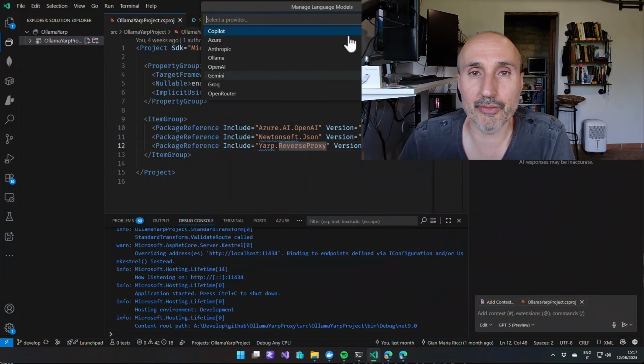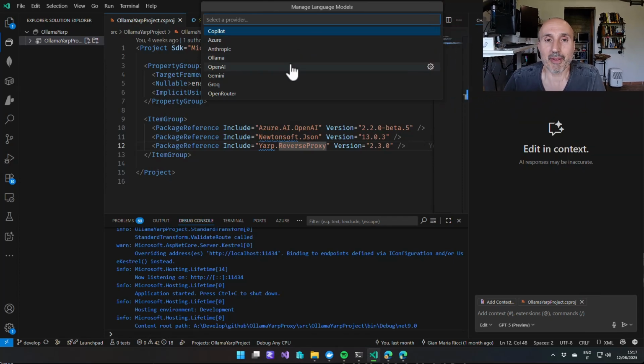I must admit that Copilot for Visual Studio Code is one of my favorite tools for working with artificial intelligence when I need to edit a specific file, and for more complete and complex edits, Claude Code may be better. What I don't like about Visual Studio Code Copilot is that I can manage models and choose other kinds of models, but the choice is quite limited, even if you have OpenRouter, so you can use OpenRouter to basically route every large language model into your GitHub Copilot.